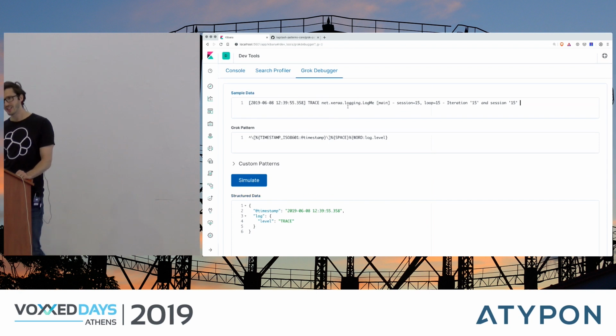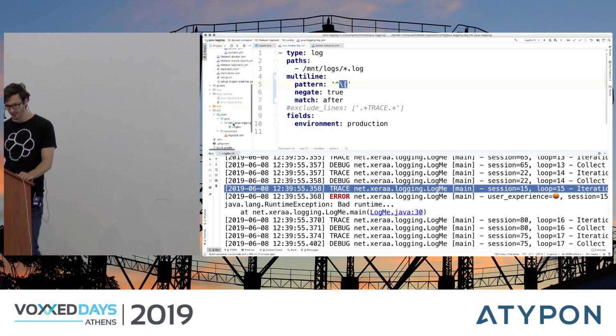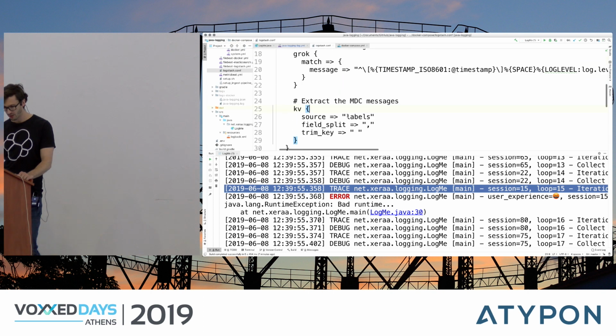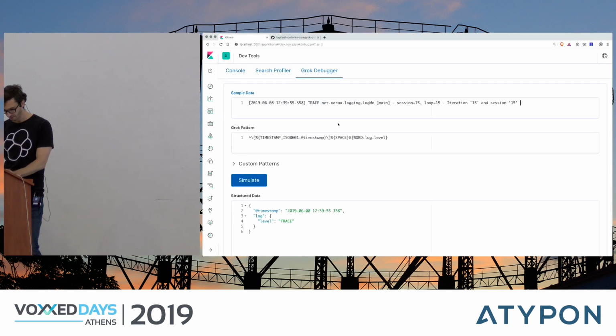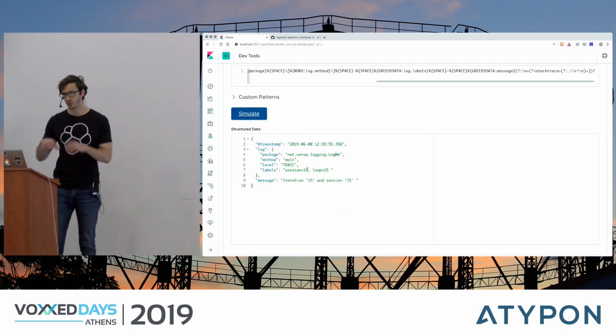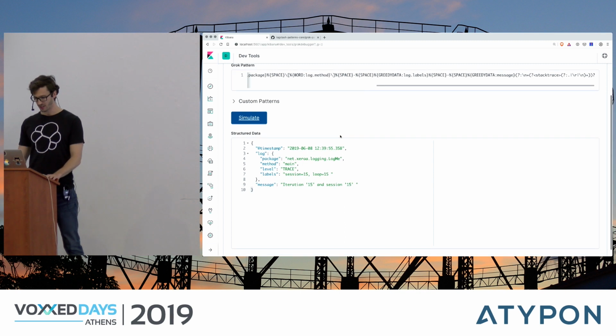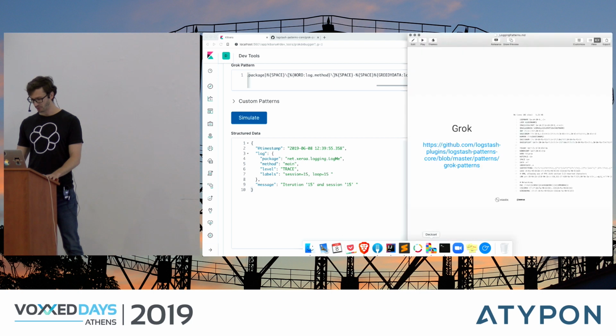Do you want me to write the entire regular expression for this line? Probably not. So like in every good cooking show, I have prepared the regular expression for us already. So it is in my log-configuration file, which is this one here. And this is the regular expression I want to have. So I can just reuse that one and run it. And then you can see now this is breaking this up. So this is the regular expression that parses our log statement correctly, and this is what you get out of that. And this is what Logstash is doing in the background.